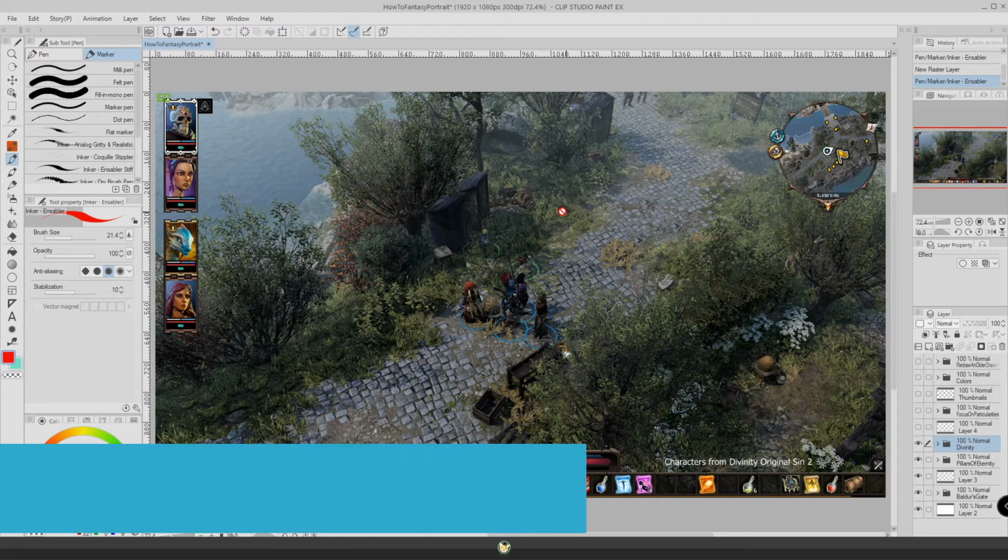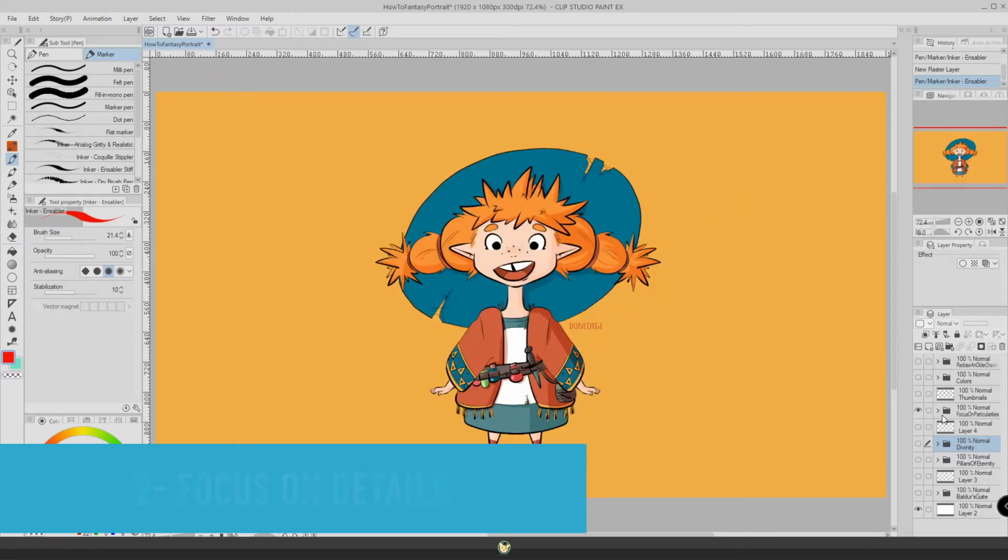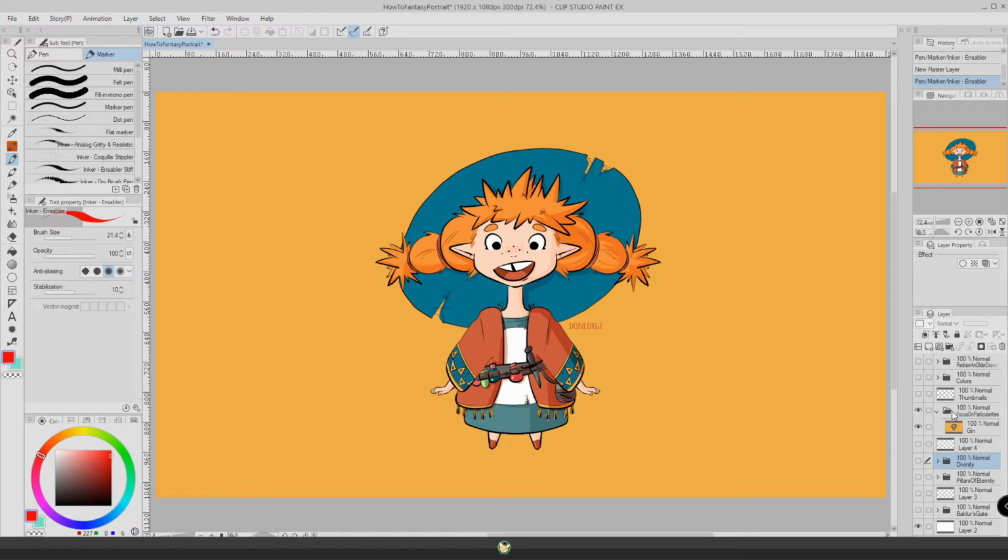Now, my next tip is to focus on particular details of your character. Does your character have an interesting haircut? Then make sure to catch a nice angle of it so you, and whoever is looking at it, can see it well. For example, I have here Jean, one of my D&D characters. She's a wizard, and I think two of her main traits are the freckles and the hair. So I do want a view that will show that off.